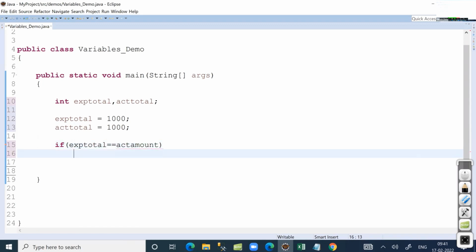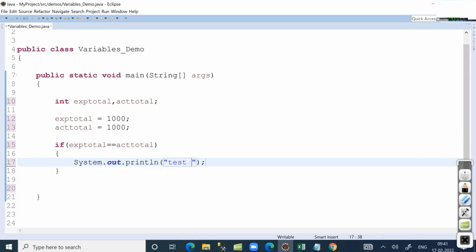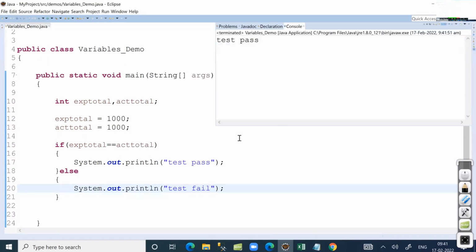Actual total. If these conditions are satisfied, I want to print test pass. Otherwise, I want to print test fail. Now, as both are the same, we get test pass.